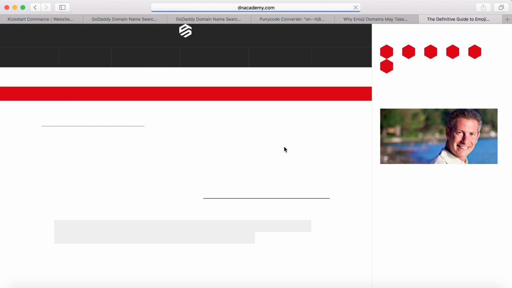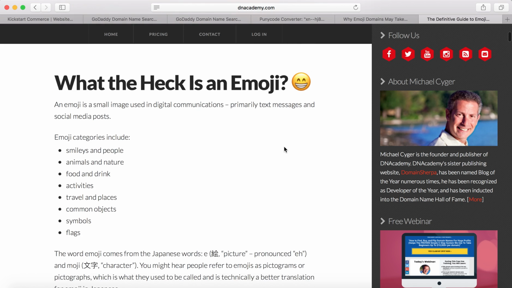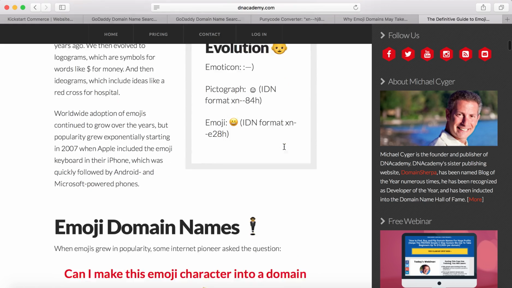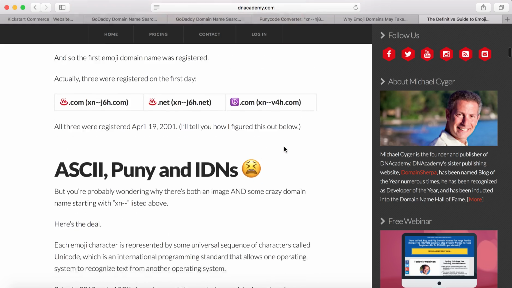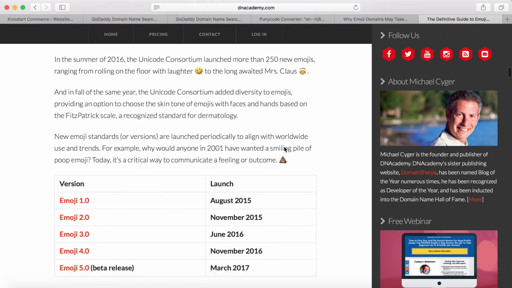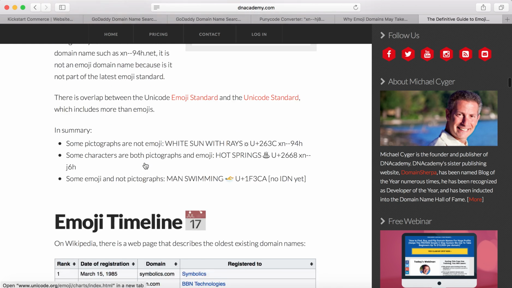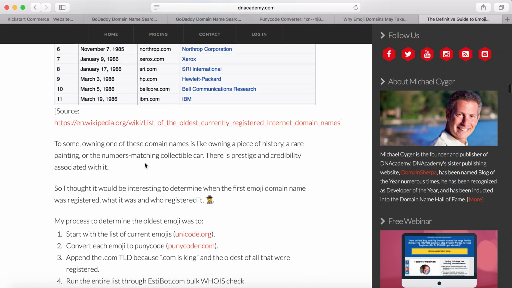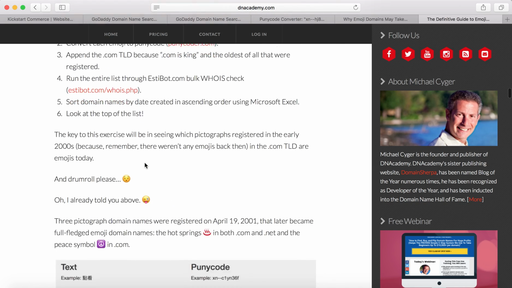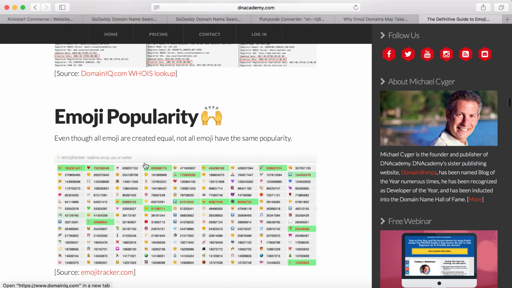And so I recommend that you go and actually read all about emoji names, what they are, where they came from, just the entire evolution. I mean, he covers quite a bit, even the different versions and when the next versions are coming out. And so I definitely say go, by all means, go look this up. It is a great tool.